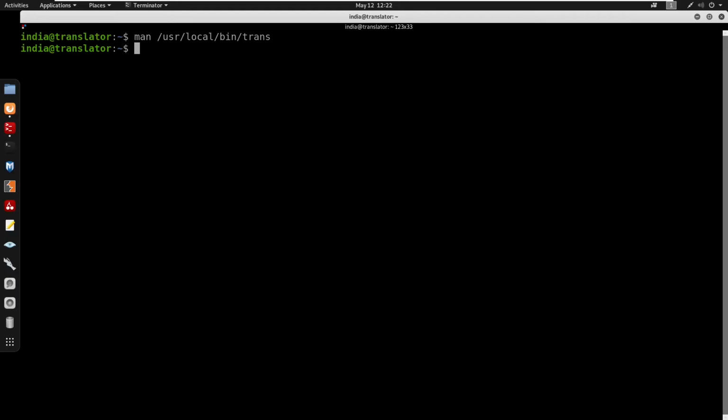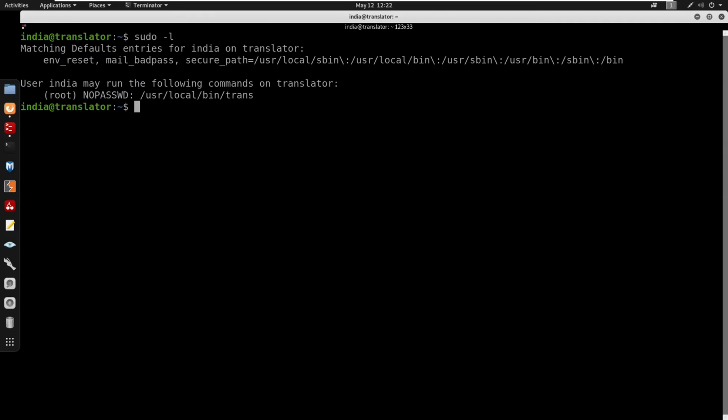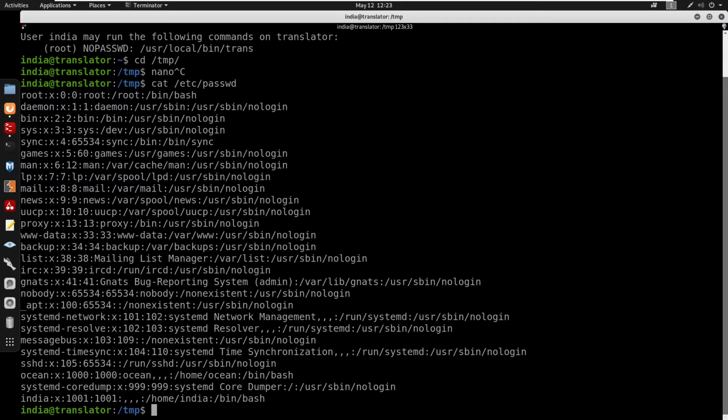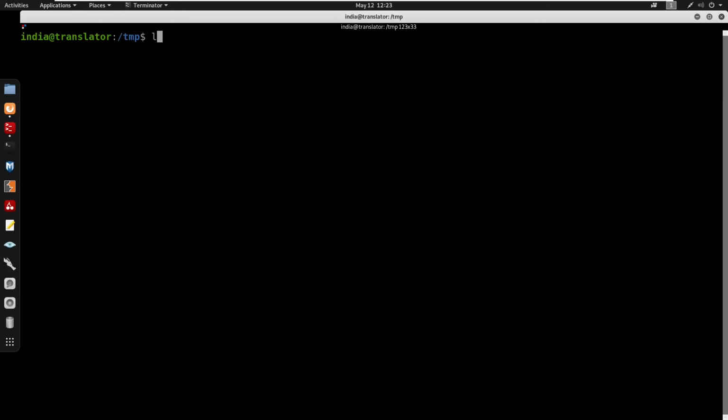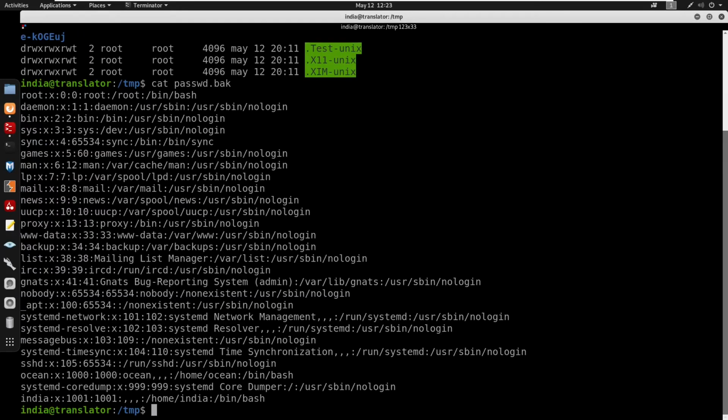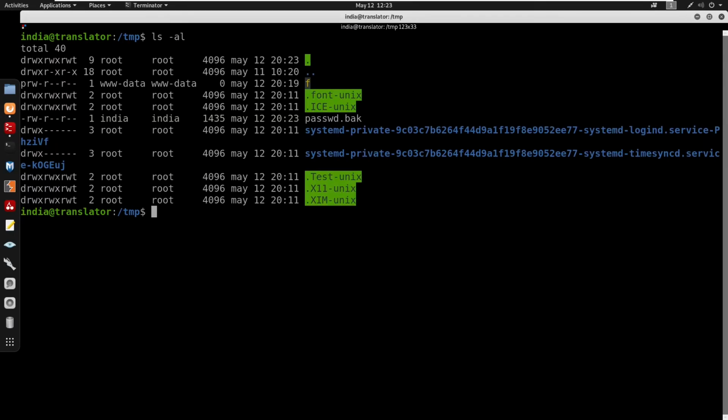Maybe we can start by inputting, since we can run this as root, we can start by creating our own /etc/passwd and putting our own password file in there. So I'm cd into /tmp. I'm just going to cat the /etc/passwd, but before doing that, I'm going to copy it. We'll copy /etc/passwd and put this under passwd, and we'll just name this .back. Now we do have a passwd.back, just for later on so we can replace it.